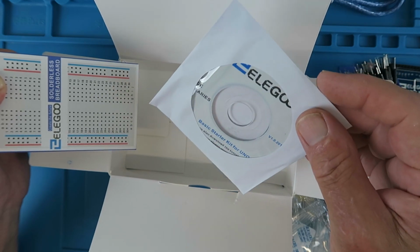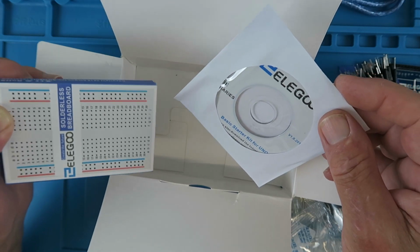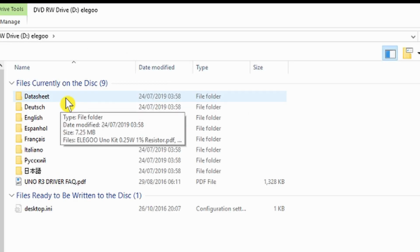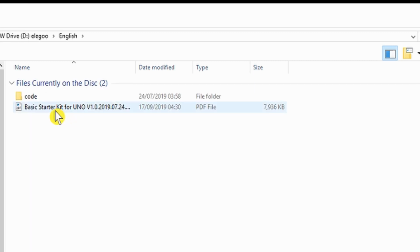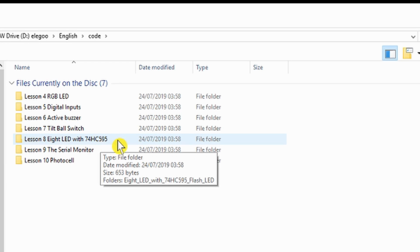Let's now then load this onto our PC and take a look at some of the introductory projects that we can do. Here we can see the contents of the supplied CD, and it encompasses the data sheets and then the code and descriptions in German, English, Spanish, French, Italian, Russian and Chinese. There is also a document about how to install the driver if you need to do that. It may happen automatically. Looking then at the English section, we've got the description and then we have the code. I've elected to run this example here with all the pretty flashing lights on it.